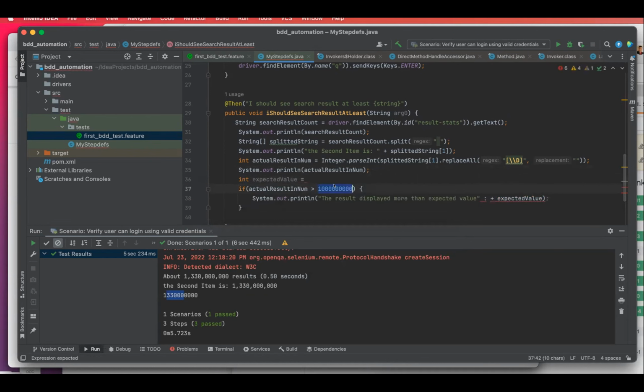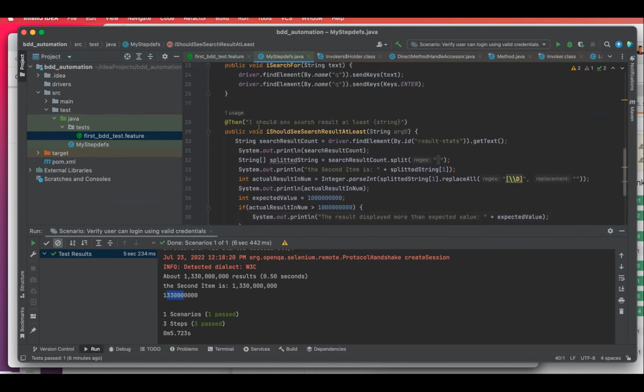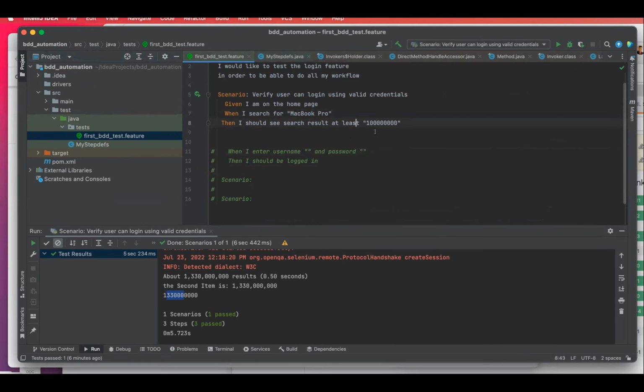Because I never defined that expected value, right? Okay. And then we should be good to go. And this is not outside, this is inside, and I'm done. So if it passes, then this is what's going to happen. And we want to also maybe close the browser after this because it keeps opening so many browsers for me, but it's okay. I will manually close. Okay, so now remember that I should see the result at least this value, right? But it should go from here, not from over there, right?